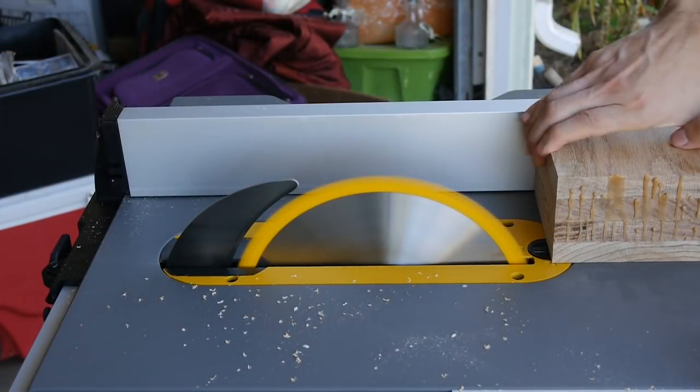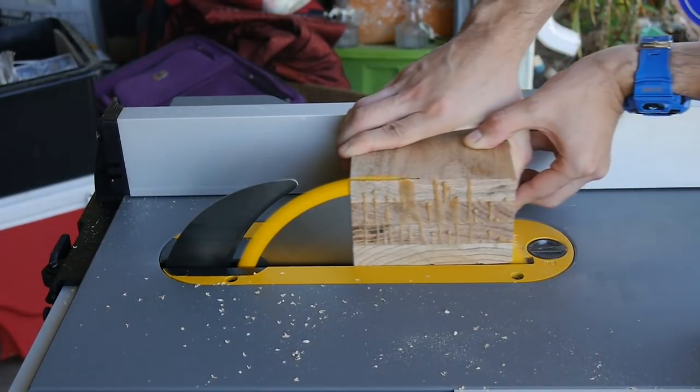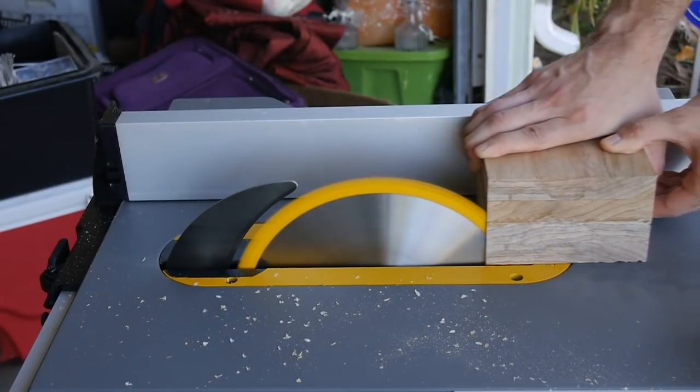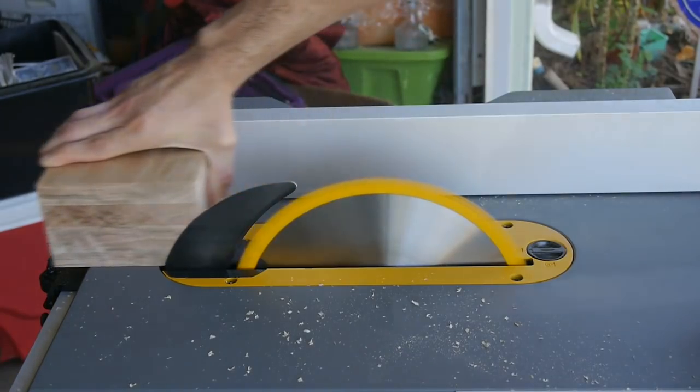Now we're going to cut a 3-inch thick hardwood block, and as you can see, even when the saw's cutting capacity is nearly maxed out with solid hardwood, this saw was able to push through very easily. I mean, the saw didn't slow down, it didn't bog down, and it felt like it had power to spare.